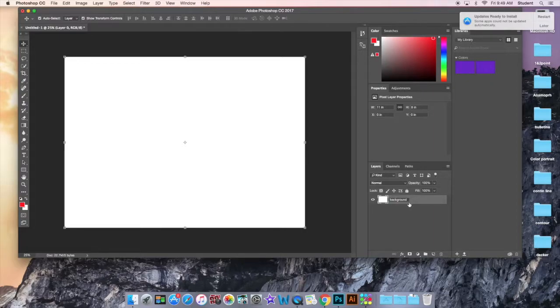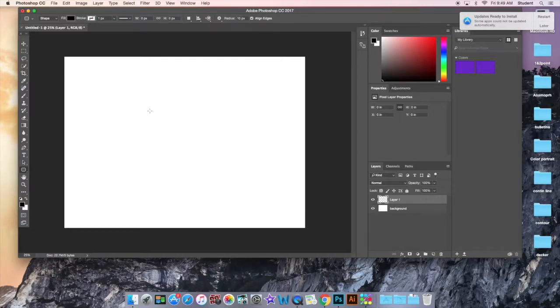Alright, what we're going to try to do is recreate the Wassily Kandinsky painting Composition number 8. So we know that there's a lot of shapes and a lot of lines involved, and I think this is a great project for you to become more familiar with some of the basic tools in Photoshop. So what I've done here is I've added a new layer, and you might want to open a reference of Composition number 8 so that you can see all the visual elements in there, but I'm going to go through and show you how to do some of those different things.